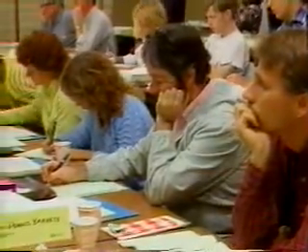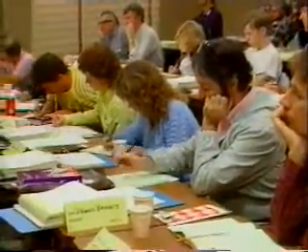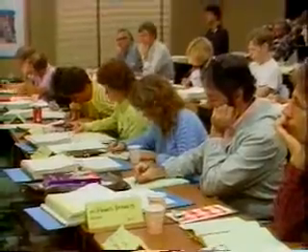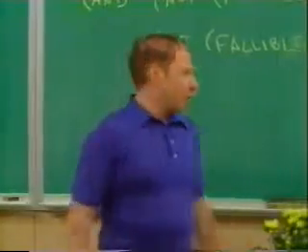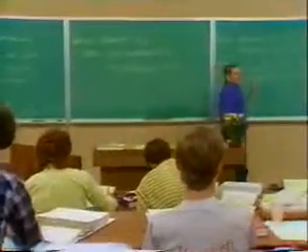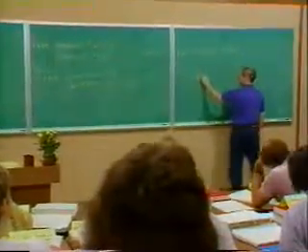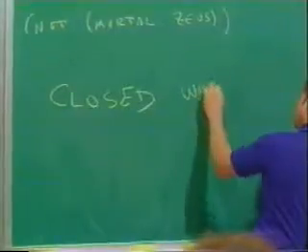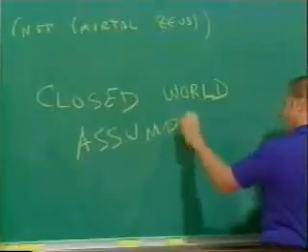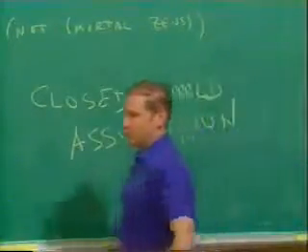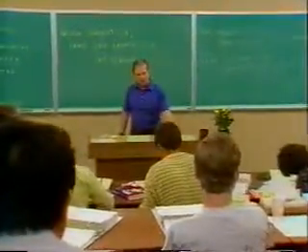So if you ask it, is it not true that Zeus likes chocolate ice cream, it'll say, sure, it's not true. Or anything else, anything it doesn't know about. Not means not deducible from the things you've told me. And a world where you're identifying not deducible with, in fact, not true, this is called the closed world assumption. Closed world assumption. Anything that I cannot deduce from what I know is not true.